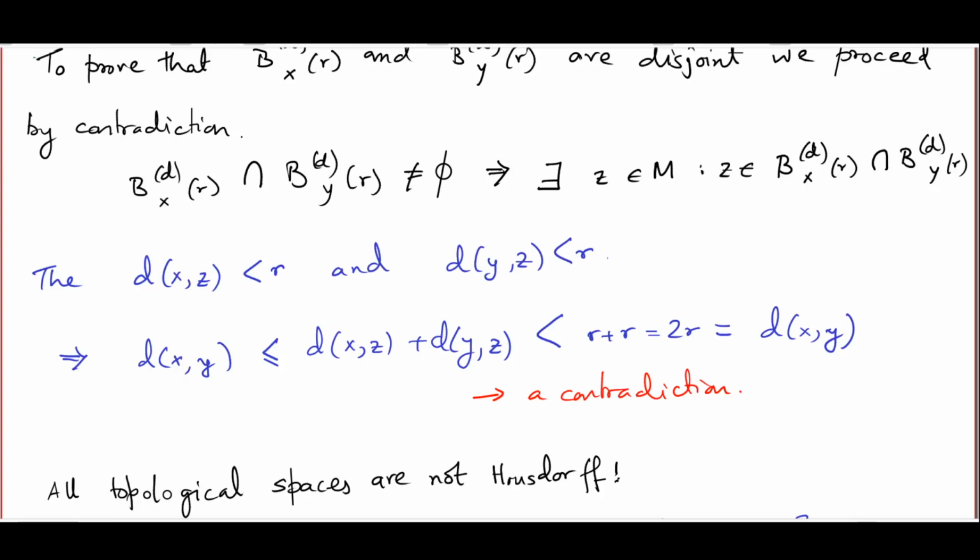By the way, this is not to say that all Hausdorff topological spaces, all topological spaces in which you can find open sets containing distinct points which are disjoint from each other, are necessarily metric spaces. All we are saying is a metric space is necessarily Hausdorff, and there are topological spaces which are not, so there are topological spaces which are not metric spaces. We can think of plenty of examples of this, but I am going to just give you the simplest one of them all.